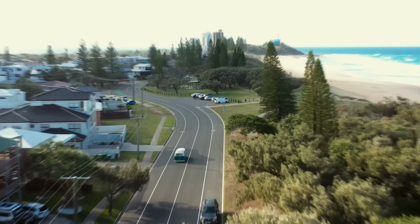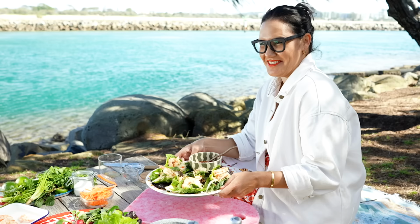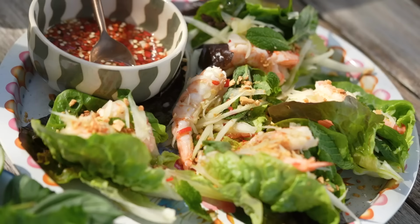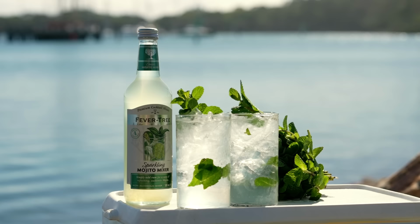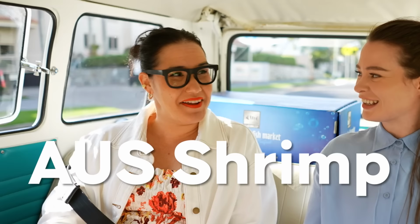I love the Mooloolabar king prawn. It's a big, juicy prawn. Perfect for what I'm going to be making at the picnic. It's going to be like an Asian salad kind of vibe going on. Perfectly fresh, actually. It'll go really well with the drinks that you're making. But yeah, the Mooloolabar prawn is a very famous Australian prawn. For our American friends out there, Australian shrimp.